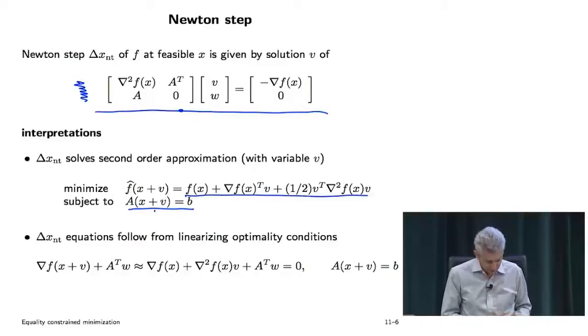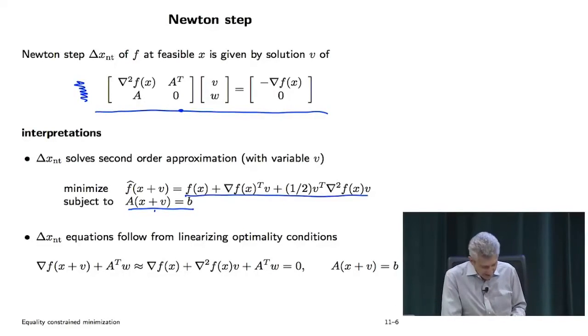And so then you do f dot quad approx at x, and it returns a quadratic model valid near that point. And then you minimize it. That's Newton's method, right? This is the same thing. It says you call the same method on f, and now you minimize it, but subject to the equality constraints. But we know how to minimize quadratics subject to equality constraints because that's linear algebra. Okay, so I think it's natural.